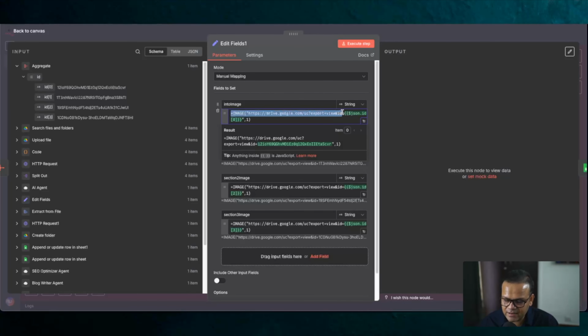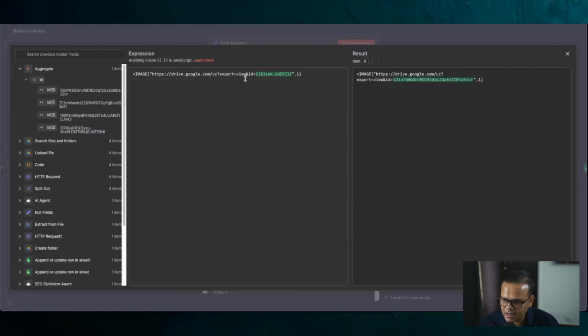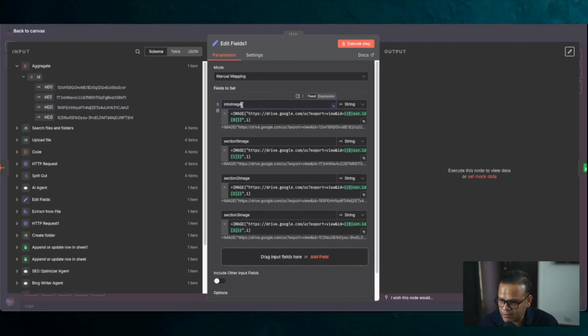Pasted it here, and right after ID equal to, I'm just going to give it ID 0 in the first field, and I'm also giving it the name intro image. In the next field, we are calling it section 1 image, and this time it's ID 1, which is this ID. Section 2 image is ID 2, and section 3 image is ID 3. If you have a better way to do this, let me know. I just mapped everything manually because I wanted to avoid code as much as possible.